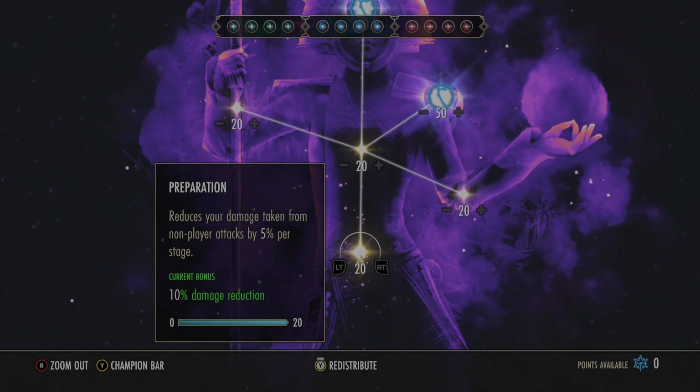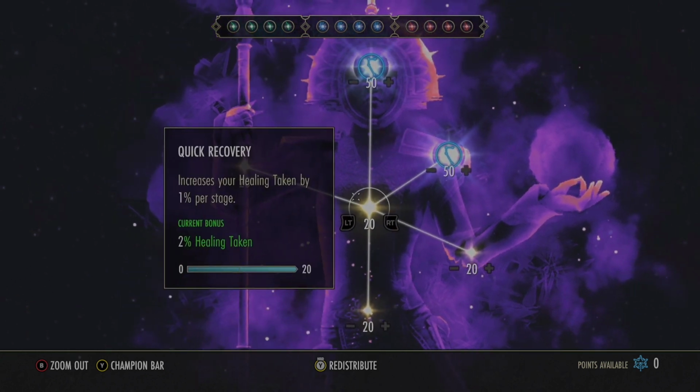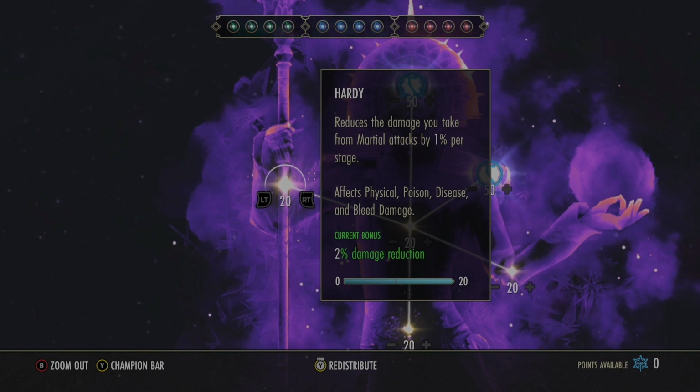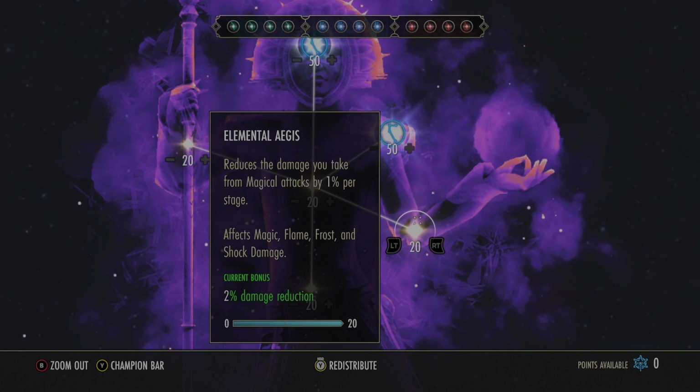Another passive, reduce your damage taken from martial attacks, up to 2% damage mitigation. Very important for PvE and PvP. It's a passive. The next passive, Elemental Aegis. Reduce your damage taken by magical effects by 1% per stage, up to 2%. Like I said before with the other one, it's good for PvE and PvP.